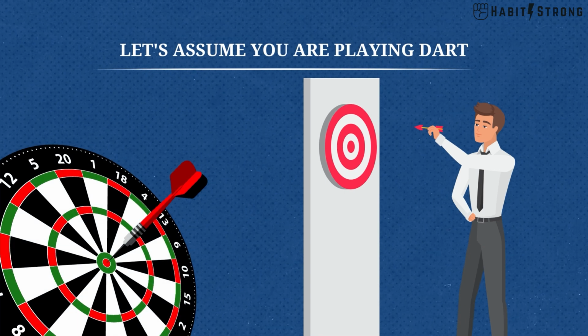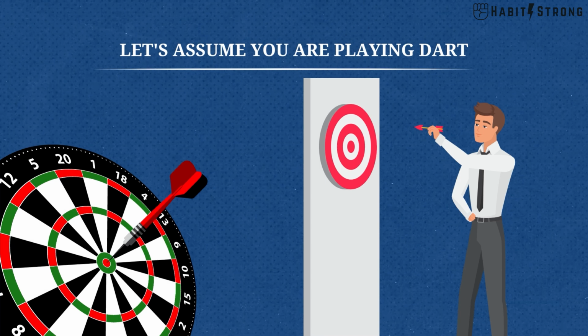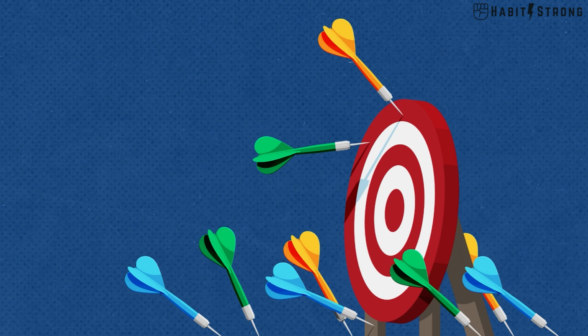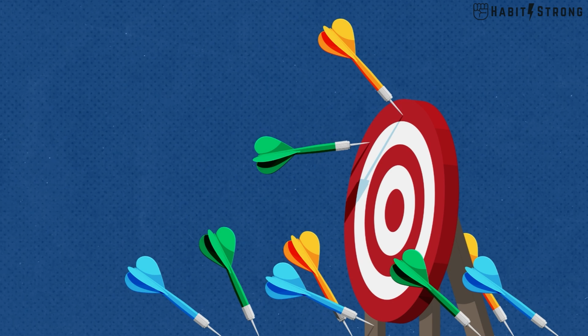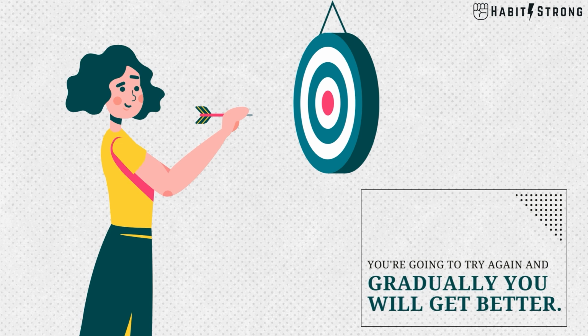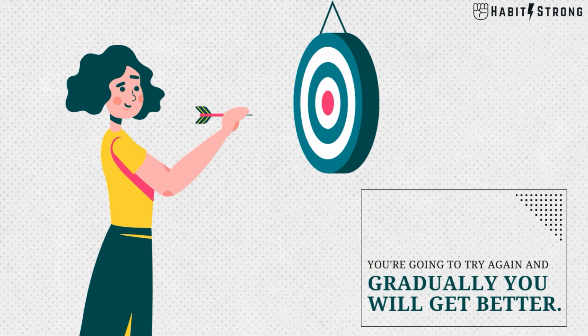Now, if you start playing the first time, quite naturally you'll be very bad at that game. So you'll throw and the dart will go to the left, maybe to the right, up, down, all kinds of things will happen. But here's what will happen. So when it goes to the right, then you will tell yourself, okay, let me do it again. This time, let me try a little bit to the left or a little bit to the right. So you're going to take those decisions and try again, and gradually you will get better.